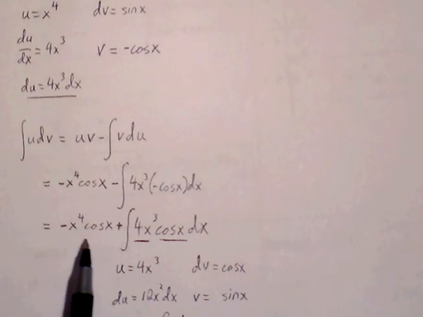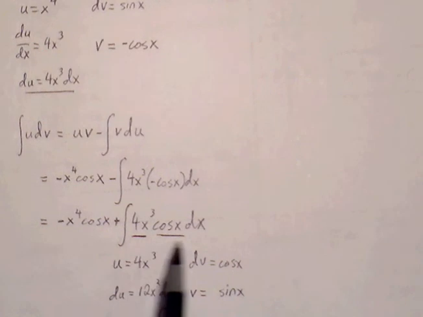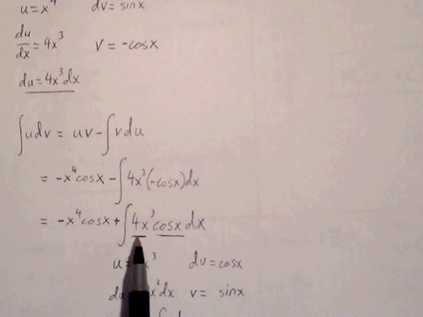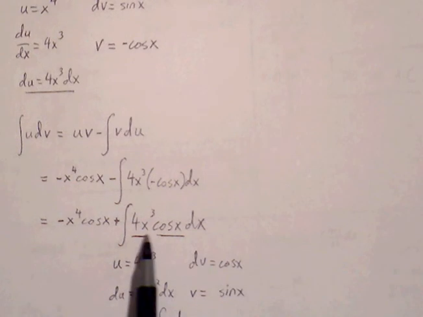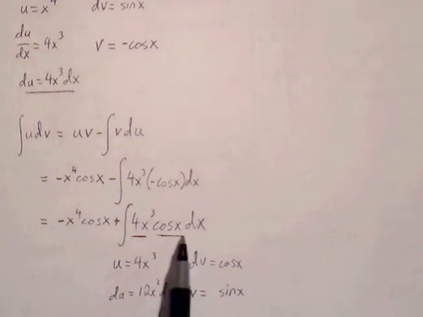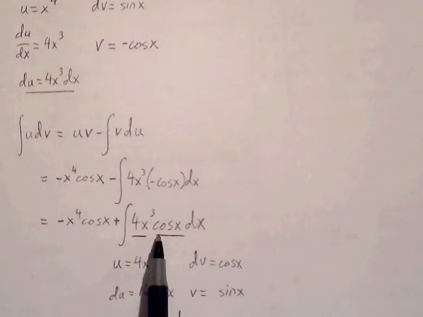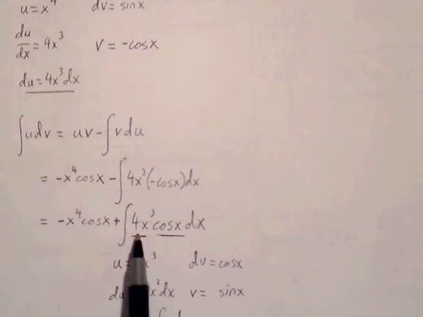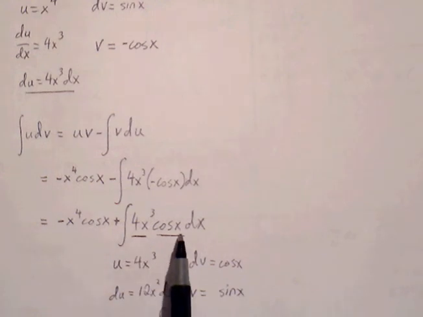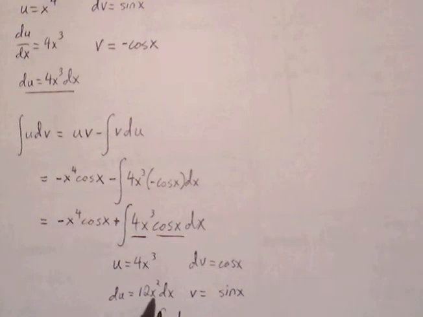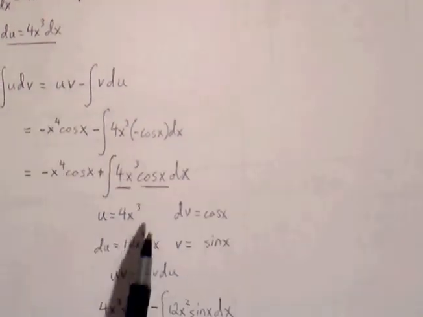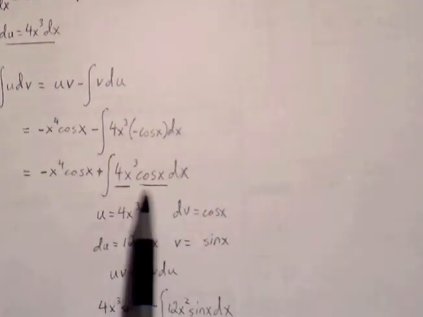Okay. Now this portion is done, but we have to resolve this second half because we see the integral sign in front. And we're left with 4x cubed cosine x dx. And if you look at this, you would have to go through integration by parts again, because you have a portion that represents polynomial, second portion that represents cosine. So this is essentially having to do the problem over again just for this inner portion of our problem.